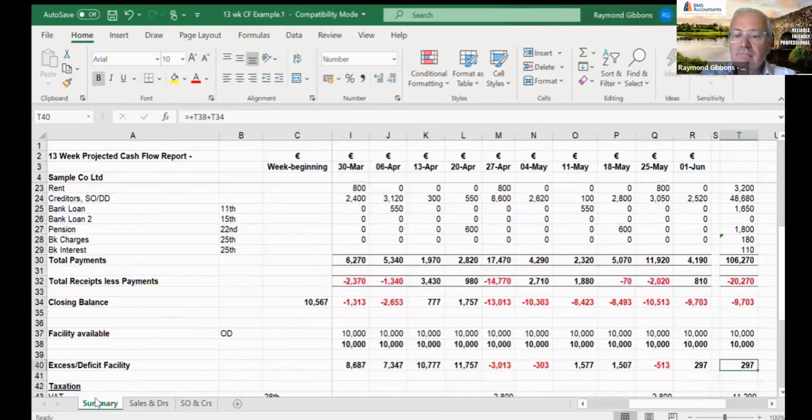I believe the benefits of using this particular system to visualize what your cash position will be over a 3-month period, if you like, are very clear and are a huge help to the business owner. And by doing them on a regular basis with a bit of practice, it's not as difficult as it may have appeared to you. I hope that you got some benefit and tips and a little bit of value from this particular demonstration. The template is available free of charge and with absolutely no obligation to you.